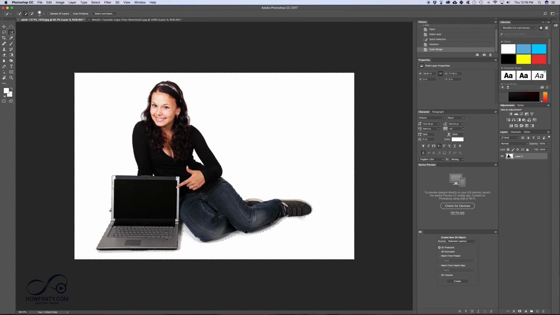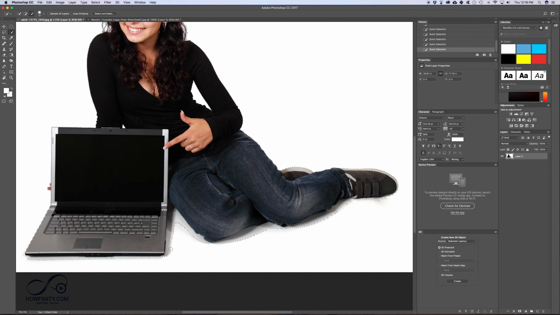So what I could do here is I could again go to quick selection. And if I hold Option or Alt here, you see this minus sign, I could just make sure these selections are included so they don't get cut. So right here, a little bit right here. Again, I could zoom in and then I could do this.